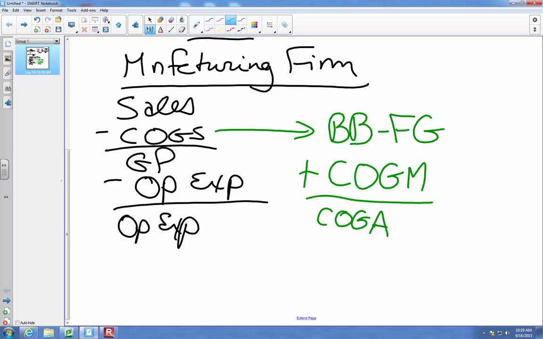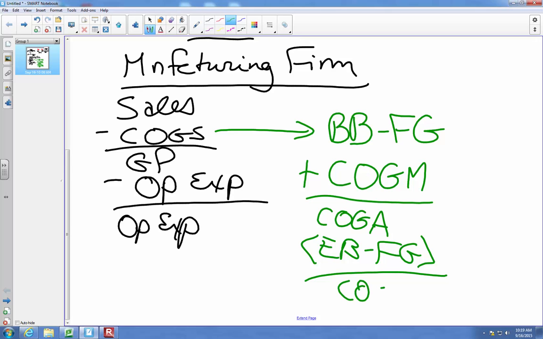And from what I have available to sell, one of two things happens to it. It's either sitting in your inventory at the end of the period or it's sold, right? So if I subtract my ending balance, finished goods, what am I going to get? What I sold, right? What we're working on today, guys, is figuring this number. Cost of goods manufactured. Because in the merchandising company, we just bought it, no big deal.